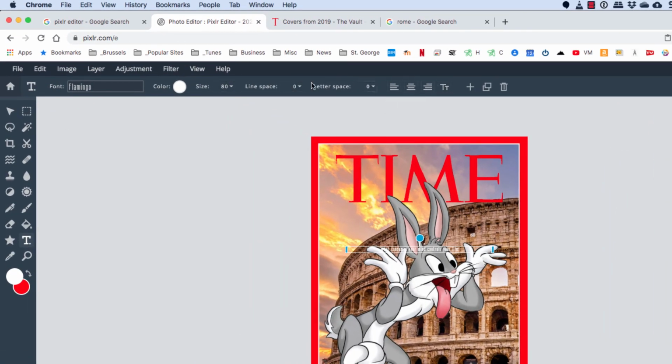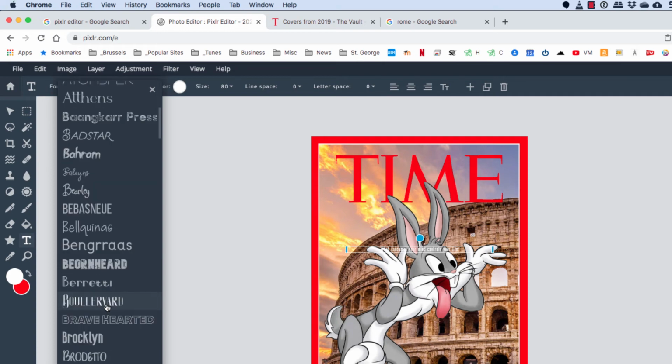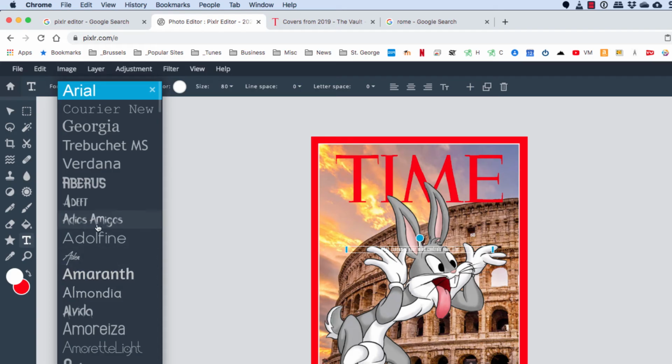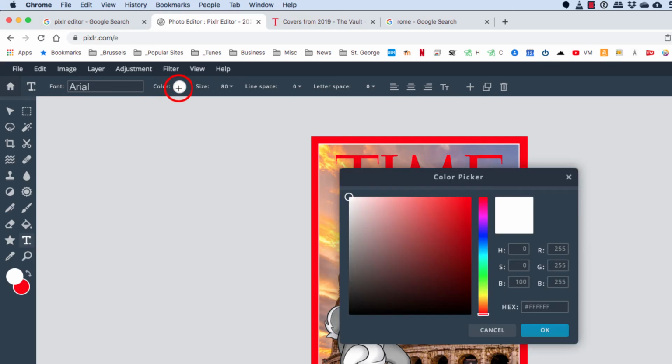You get several different options across the top here. Of course, any of these can be edited later on, but you can click and choose any of the fonts that are built into your system. And every computer is going to be a little bit different, but I'm just going to go ahead and choose Arial, which is a very common font. By the way, it puts in some sample text right down here, but we can go ahead and edit that at our pleasure. You can choose a color using the color picker. Choose anything you want.